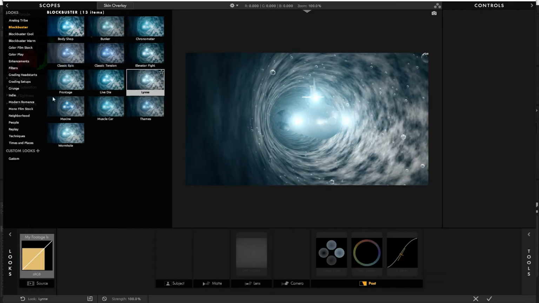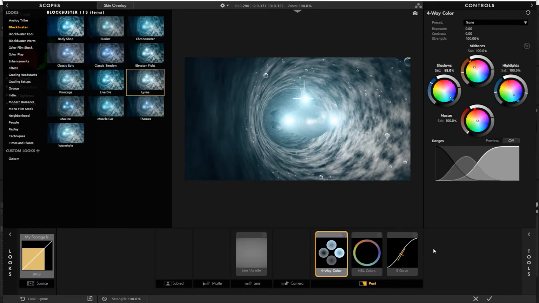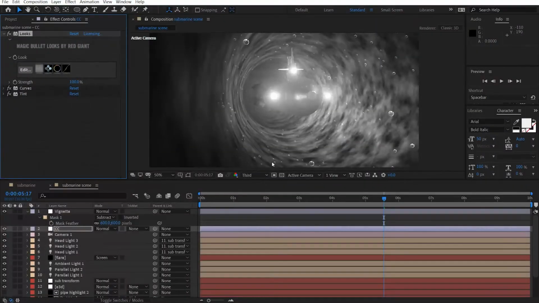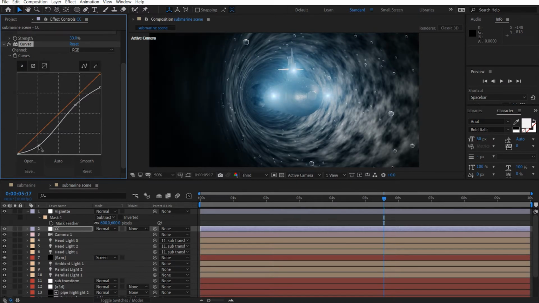So I'm just going to slide all this here, and let's jump into edit. Okay, and I think the one that I used was Line here. I didn't fully use 100% of it. I just used probably just a small amount. So I'll probably use about 33%. Give this a little bit of a contrast look here, as it is dark and misty. So I'm just going to try and bring that contrast up and down.